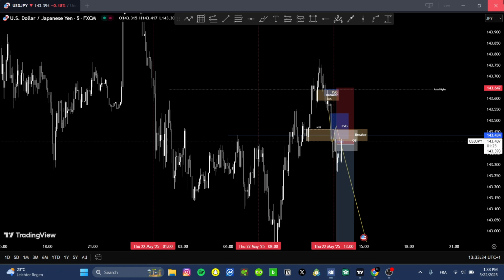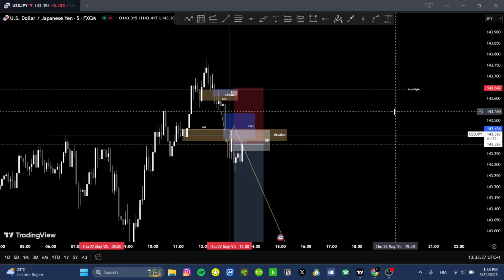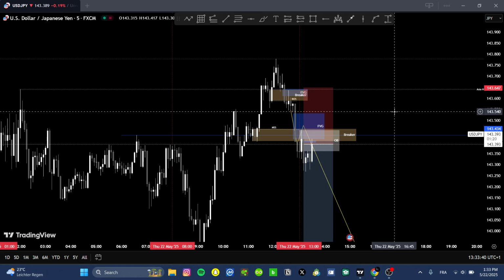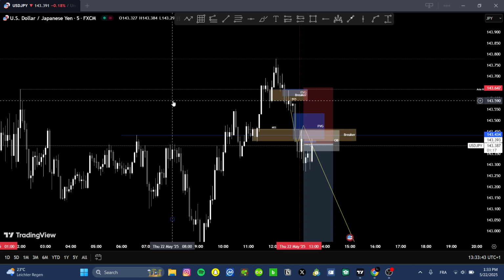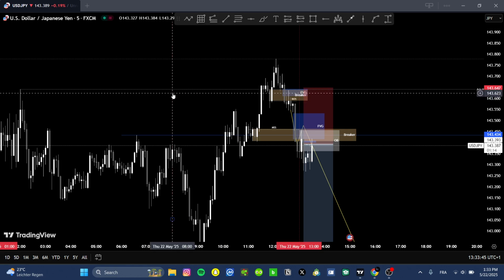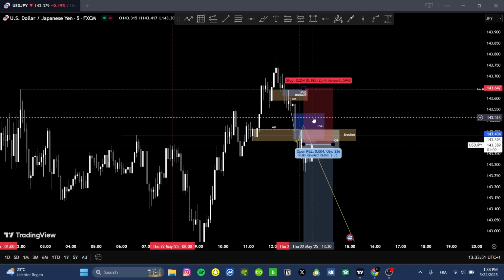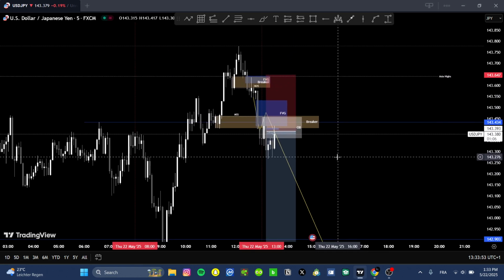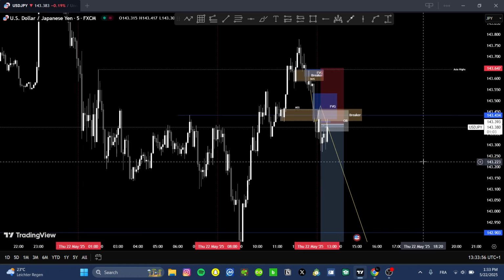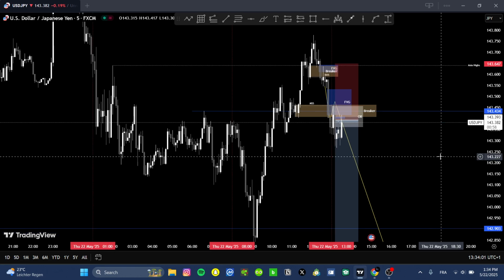Also, I want to mention that the time has changed, and the London session now opens at 8 a.m. instead of 9, and the New York session opens at 1 p.m. instead of 2 p.m. You have to be careful with that, because a lot of traders do not notice that difference, but it makes a big difference, to be honest, because session liquidity is very much used, and I already showed you in the last video the impact of the session highs and session lows.